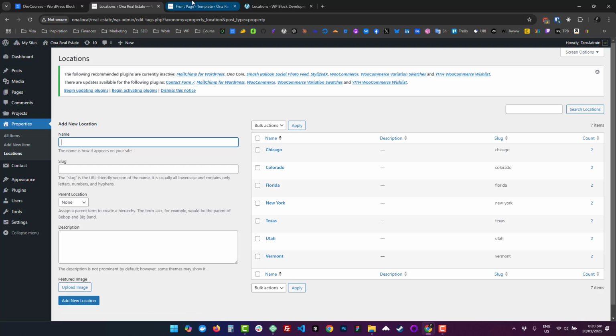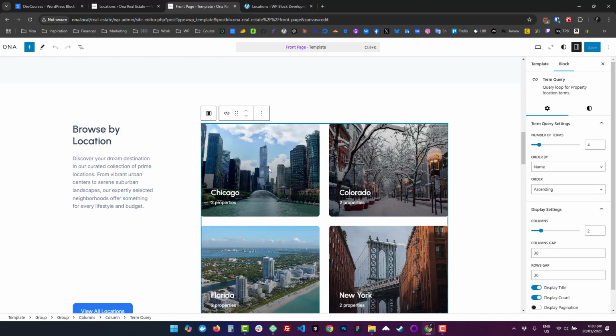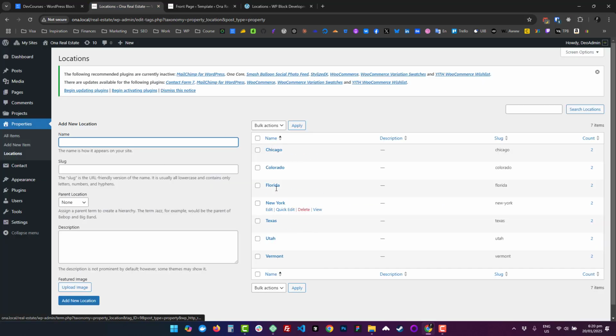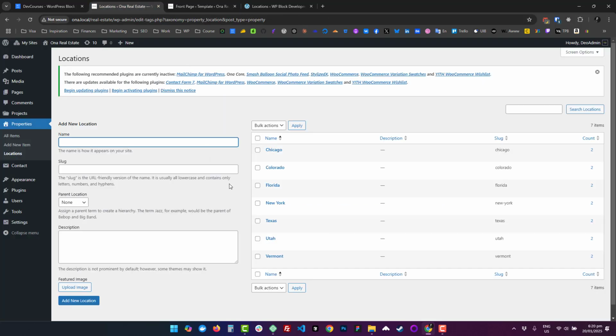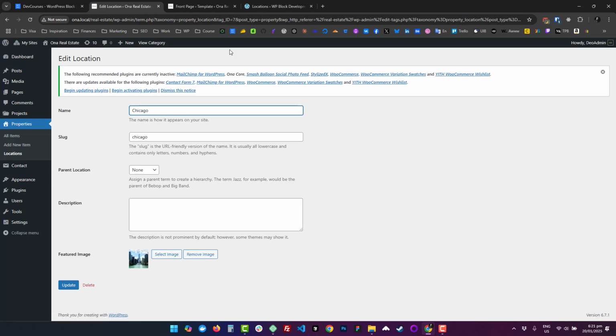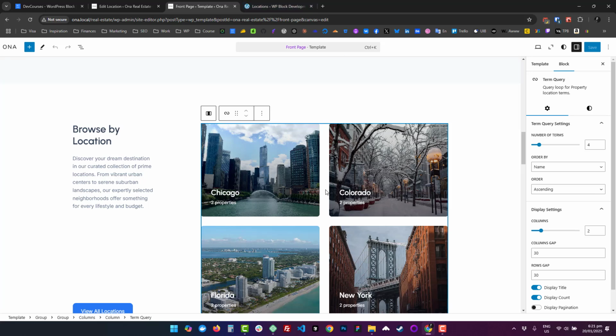After that, we'll create a block that will fetch these taxonomies from our actual taxonomies, and it will display the image of each taxonomy. So we will be interacting with our custom post type taxonomy and with the meta fields attached to these taxonomies. Our block will display these taxonomy posts, and we'll have some basic settings here.